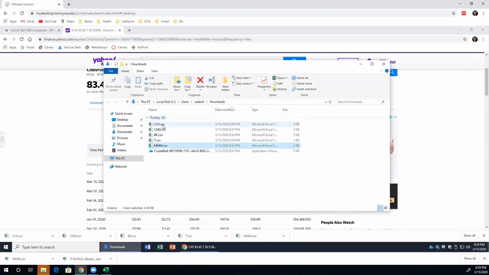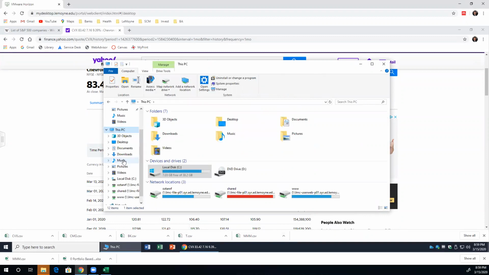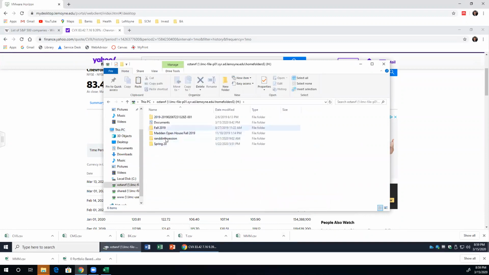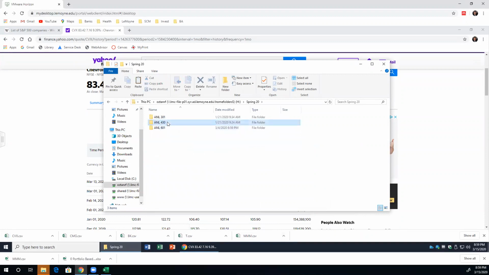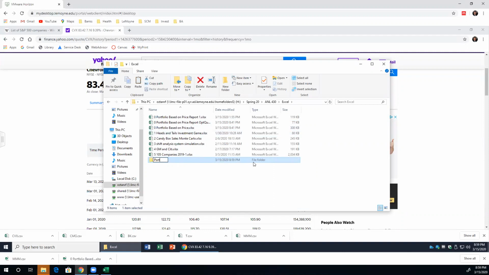I will save these files, Control X, in my H drive to make sure that I'm not going to lose my files. I will just put it here, new folder, portfolio long video, because I'm going to go from A to Z. Maybe I shouldn't call it long, and people may fall asleep.